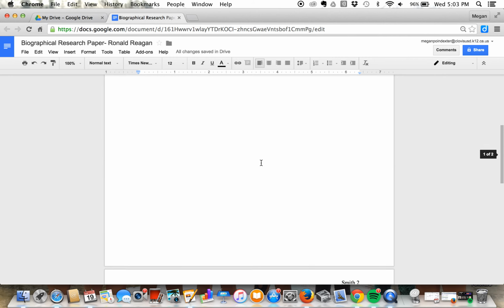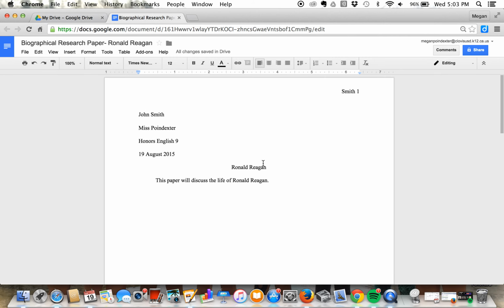So again, very simple, but every paper we format in MLA format should follow this structure. It should include student's name, teacher's name, class, the date, title, and it should all be double spaced, Times New Roman, size 12 font. Every paragraph is indented using the tab button, and you should have a header with the student's last name and the page number on every page. So this is your example for how to set up a paper using MLA format in Google Drive.